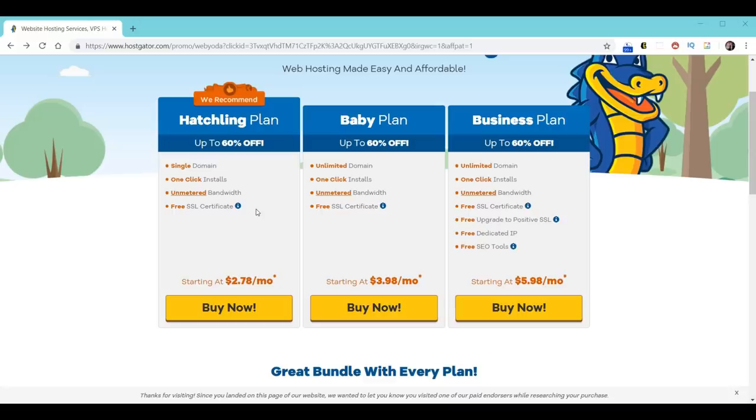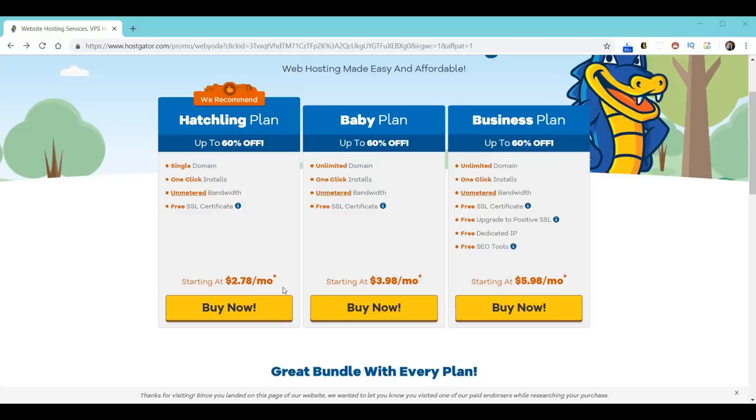Well, what is that? Why do I want one? Well, it's the secure key, the little key up here in the top left. And as of earlier this year, Google is basically favoring websites that are secure, and also favoring websites that are mobile friendly. So we're going to build a website that's mobile friendly using WordPress, and thanks to HostGator, we're going to have a free secure key, so Google's going to like us even more. Now normally you could pay $35 to $100 for a feature like this, and HostGator's basically given that to us for free. And when your hosting options start at just $2.78 a month, it's just really hard to beat.